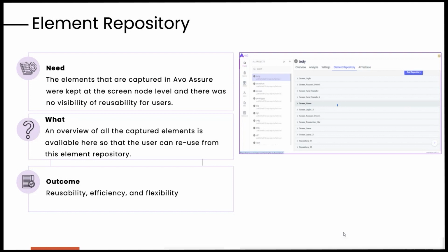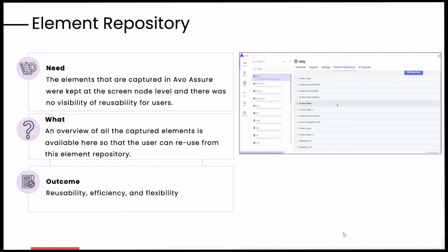There was no one stop where you can see an overview of all the elements captured in that project. And there was no one stop overview where you can see what are the elements which were reused and how many times it is reused, and what are the test cases which are reusing those elements.